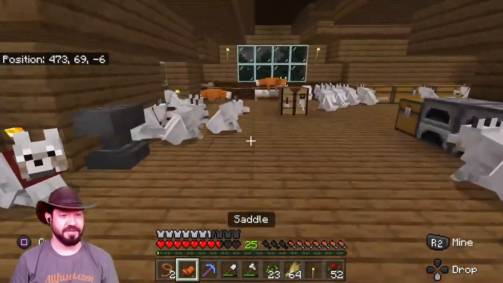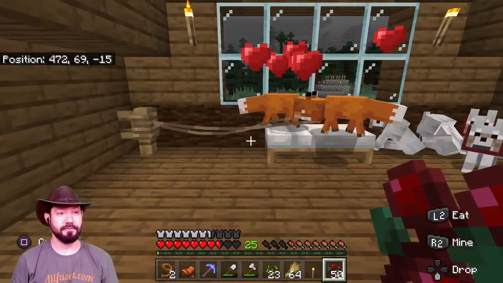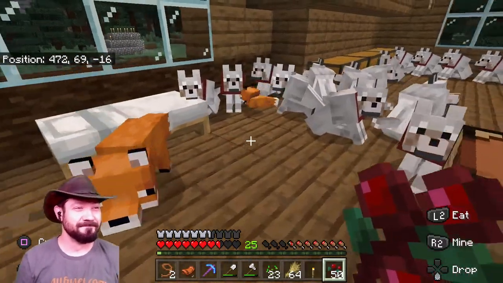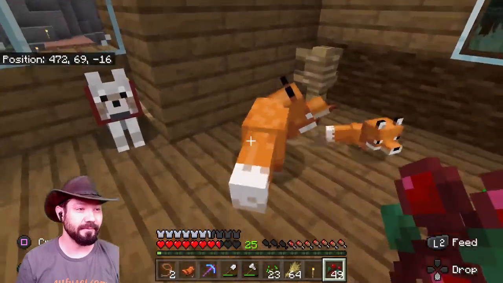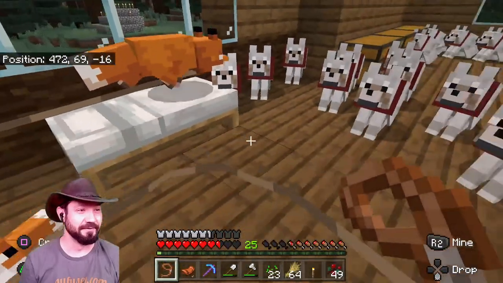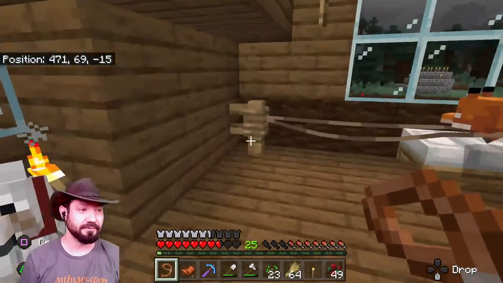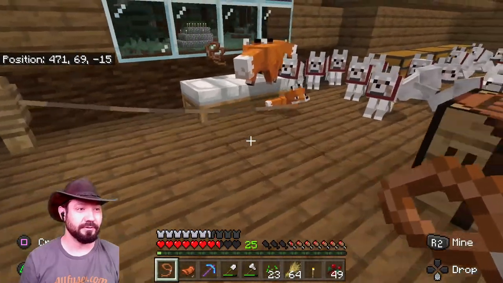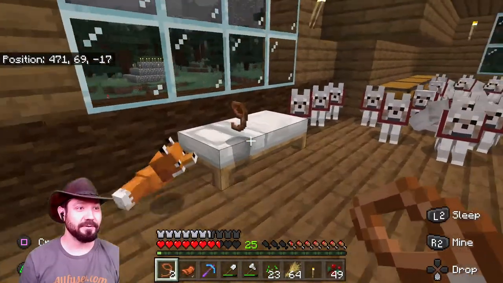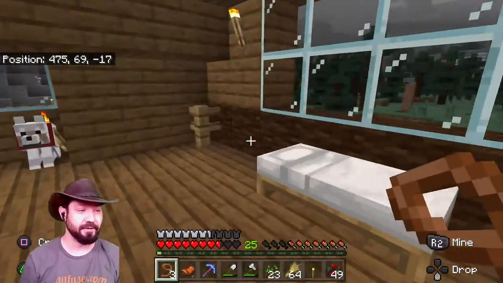I now have two foxes. Now let's see if this works. Huh? Huh? Yes! Baby fox! Alright, baby fox. I can't have you running around too. Come here. What can I hook you to? No! No! No! Get back! Oh crap. At least the door's closed. I need to put another fence post in.